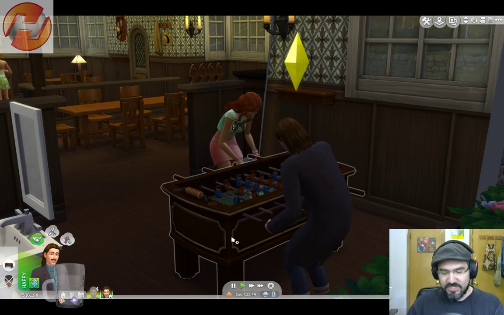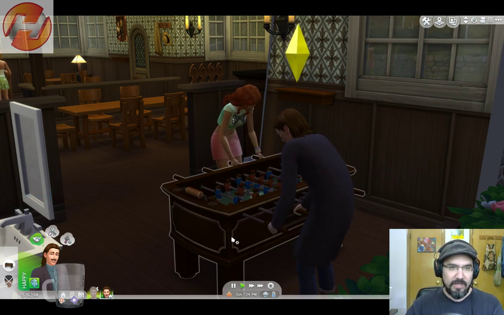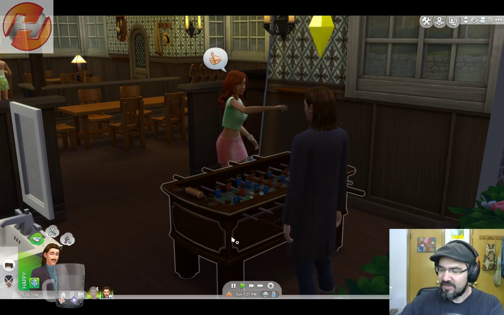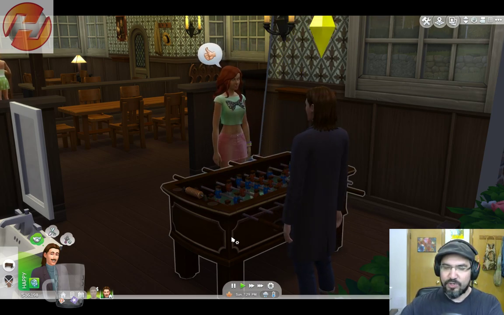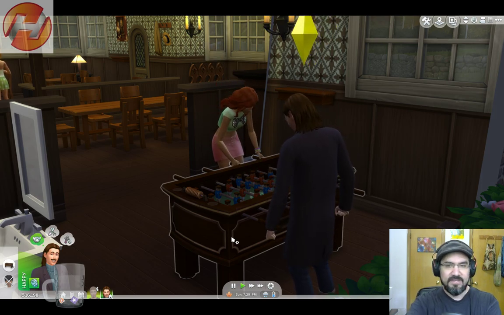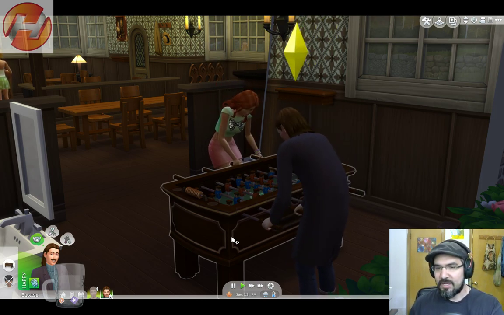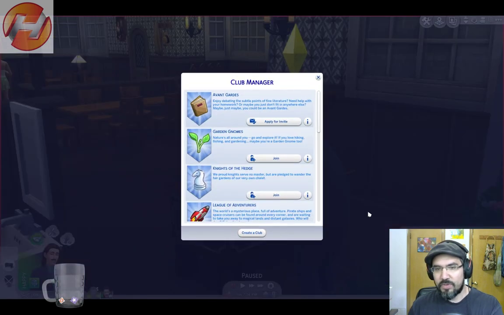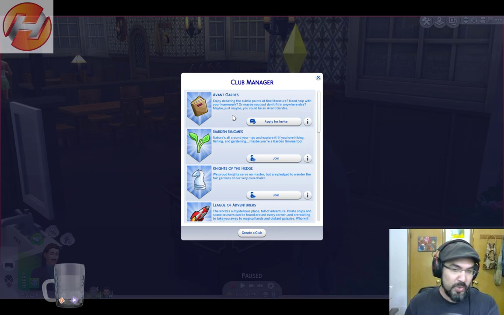I think those guys who just walked downstairs are members of the club that's at this bar, so they have access to the room downstairs. That is something they introduced with the Get Together expansion pack, is you can join clubs. I'll show you the club button here. With clubs, there's some of them you have to apply to, and some of them you can only join once you have particular qualifications.